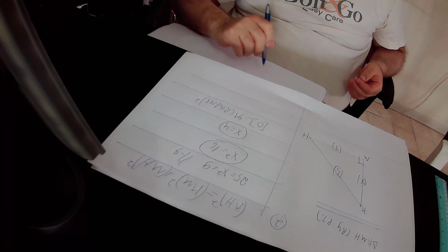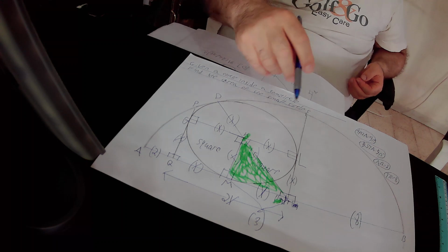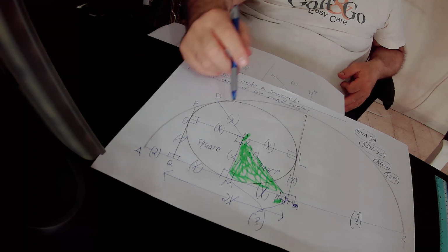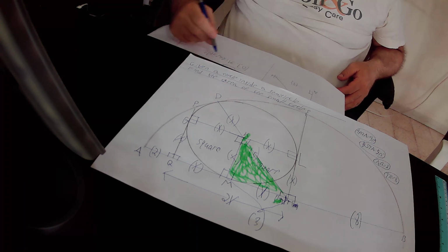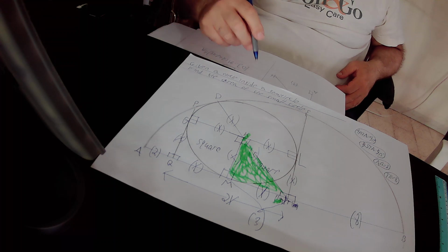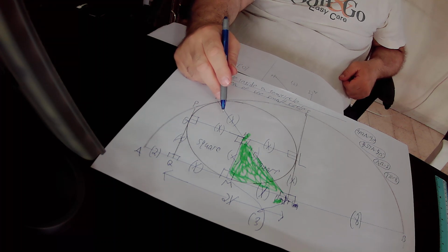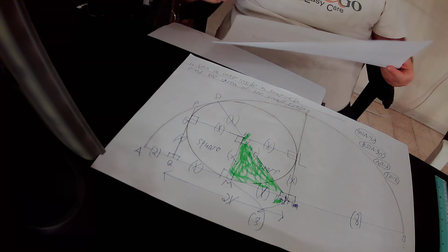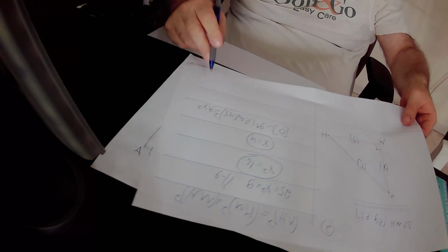This is the area of any circle, and therefore the area of this small circle must be equal to pi times the radius of this small circle squared. The radius of this small circle is x, and the radius squared is x squared. So in total we found out that the area of this small circle equals pi x squared.